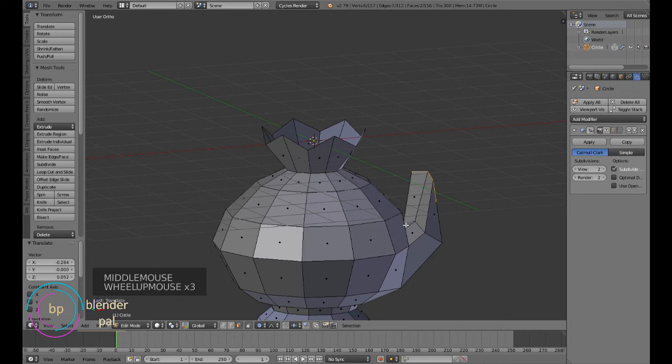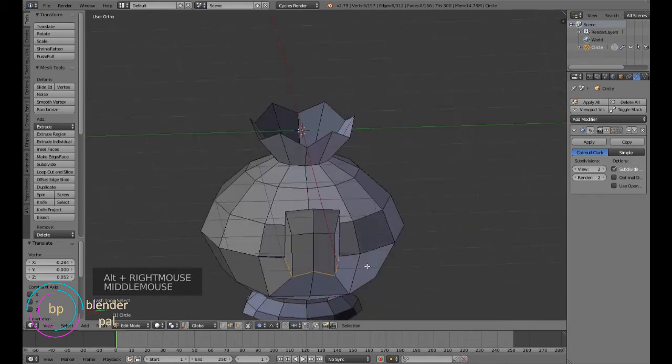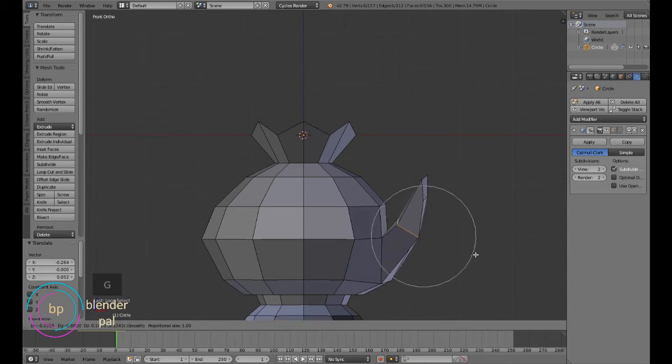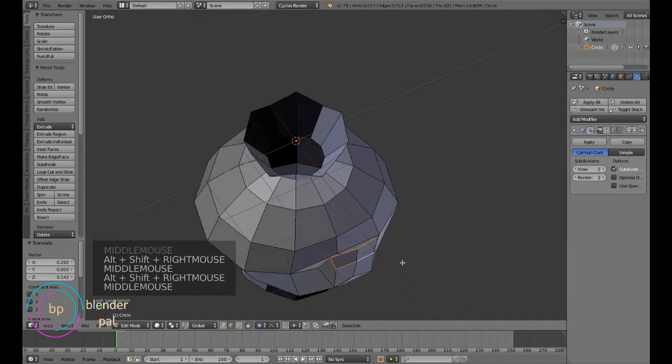Now again I'll toggle the edge selection mode, select all these edges, and then press G to grab. With proportional editing turned on, I can move it right in the proper place.